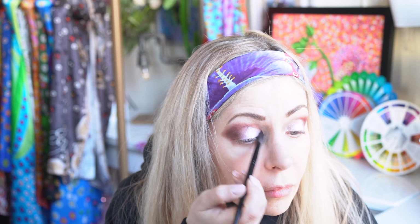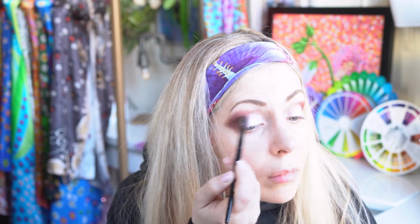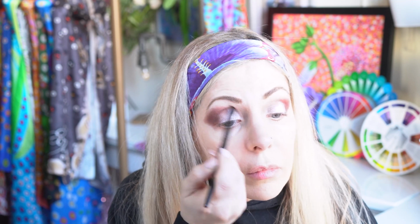Here I'm putting some shimmery, highlighty color right into the corner of my eye and in the middle of my lid. And it was such a pretty color. I really enjoyed working with it. It was one of those shades that Makeup Geek sells as an addition to their base palettes. It's one of their shimmers, super pretty.